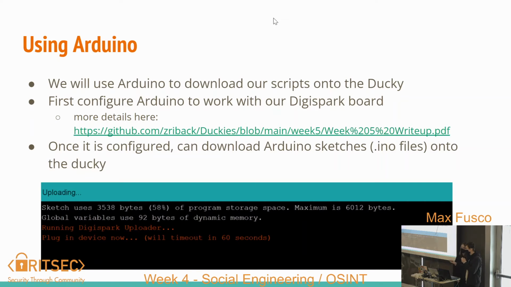The way it works is when you plug the little Ducky into the side of the computer, it has a pre-programmed 5-second wait time. So it can see if you're trying to edit it or if you just want to run the script. If during that 5 seconds it doesn't think you're trying to edit it, it'll just run the code. We have to do it like this because if we were using a more expensive Hak5 technology, that works great. They have edit mode and run mode. Ours are so simple and much cheaper, they don't have that, so they have this 5-second wait time. So you have to plug it in, and if it detects it, which hopefully it will, then that's how you download.